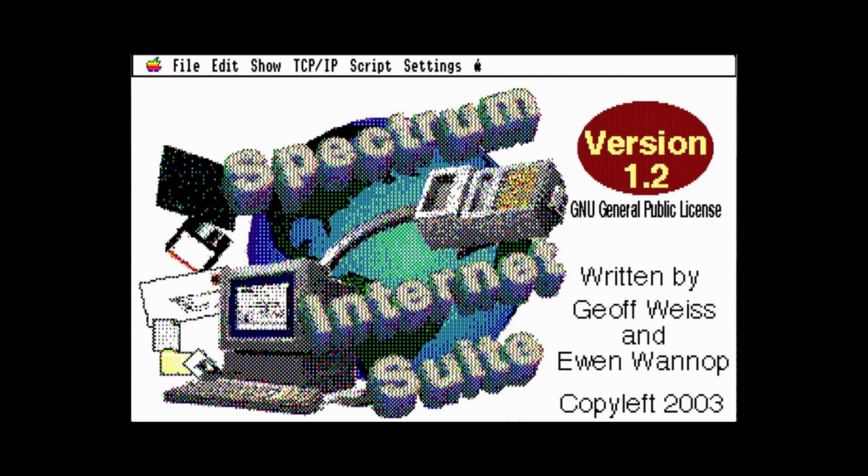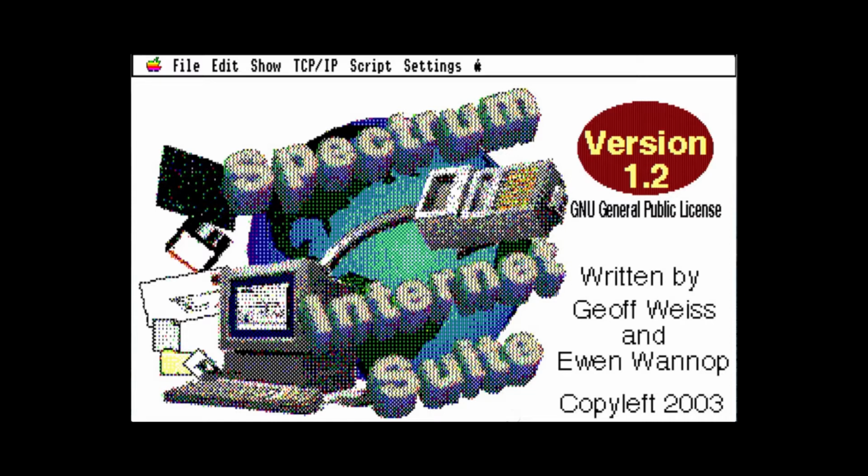We now have our application open, and the data is being transferred back and forth, having opened the ports. But how do we send that data? Here we move away from pure data and come into English again, because the internet at the actual application or program level works entirely, initially, by sending plain English commands back and forth. I'm using an example here, SIS, Spectrum Internet Suite, which was written by Jeff Weiss and myself.